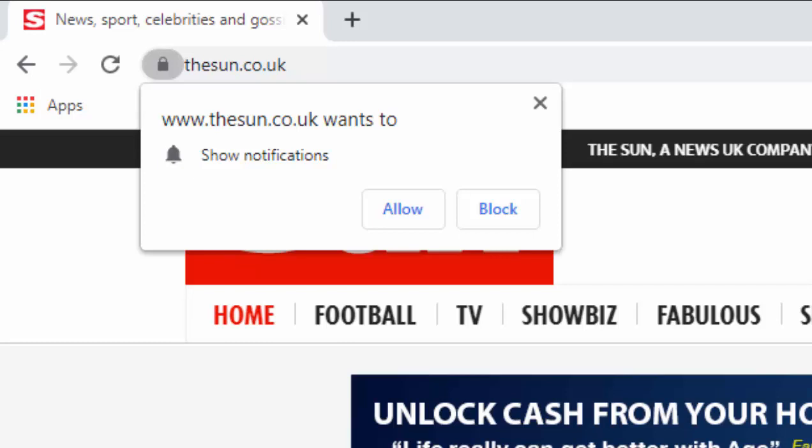In this case, this is a newspaper's website, so it's going to show us notifications in the bottom right hand corner of the screen about headlines, I suppose, and news stories it thinks we might be interested in. But some people have found that this is a pain in the backside because they just keep popping up all the time. So if you don't want notifications to come up, then click on block. If you do want notifications to come up, then click on allow from that particular website.